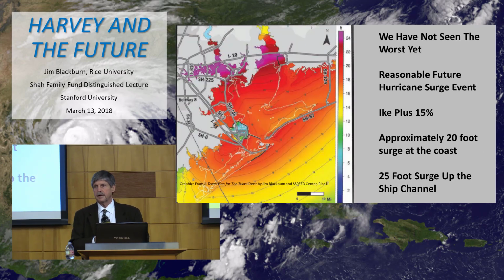This is what we're really scared about. Hurricane Ike came in here and was a Category 2 storm. We have done computer modeling at the Speed Center at Rice. This is the worst possible place for a hurricane to make landfall from a Houston perspective. That basically throws the dirty side of the storm into the Galveston Bay system. It gets focused up here and comes up the Houston Ship Channel. That's 25 feet of surge. The 100-year floodplain is 15 feet. Most everything's protected to 15 feet. So most of the complex will go under about 10 feet.